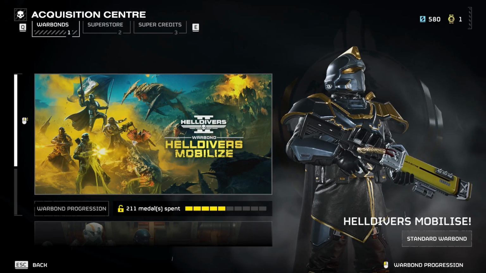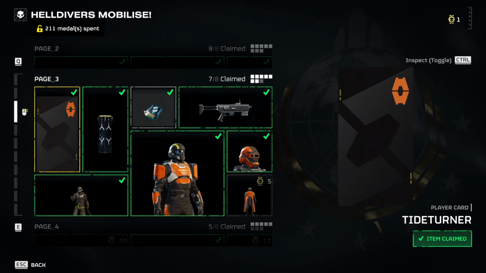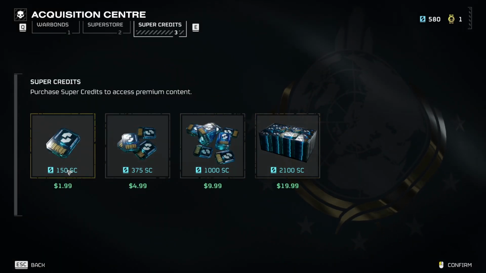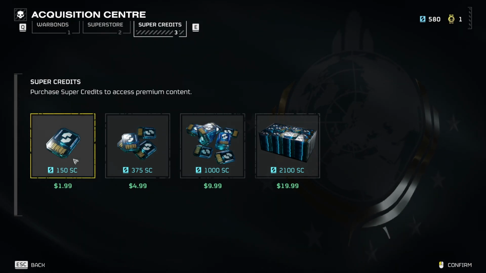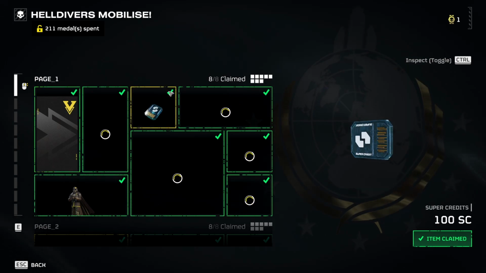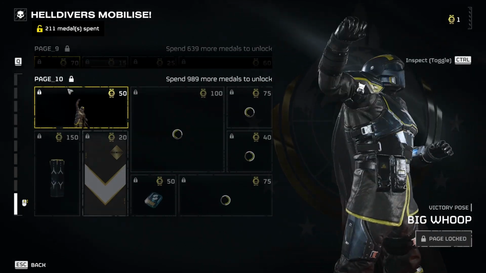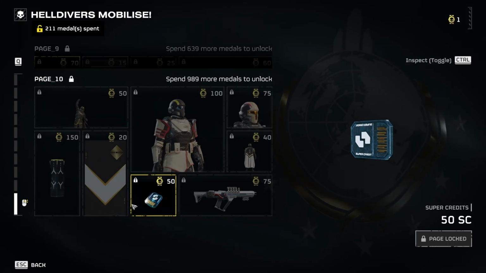So the free one is quite generous, I have to say. It gives you 750 free super credits. You see here, there's 100 super credits, which is the paid currency. So here are the prices of the super credits. It's just over $1 worth of super credits it gave me here. It was very fast to get, very cheap, so it's very nice. And all in all, across the 10 pages, it's about 750 credits' worth.